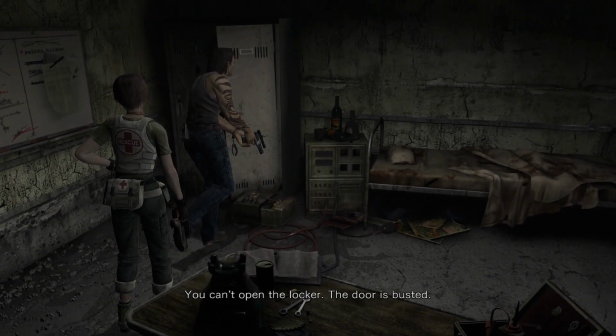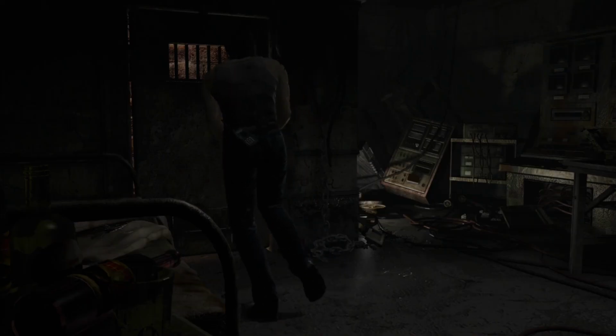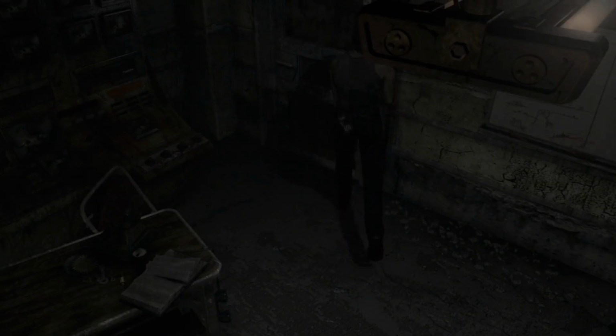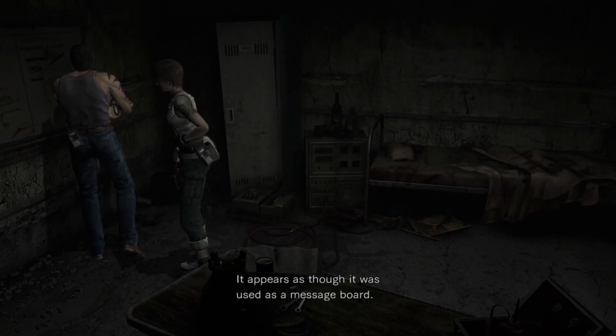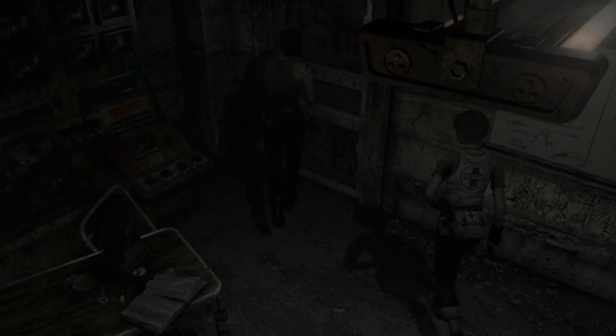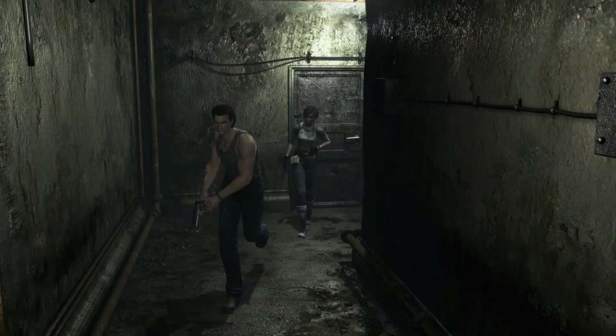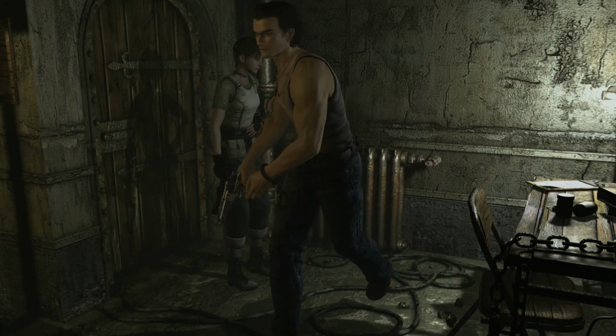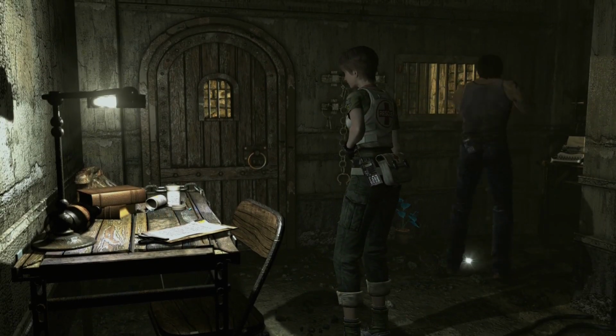Right, anything in that cabinet? You can't open the locker, the door's busted. Okay, fair enough. So it seems like a dead end there, although I'm curious about that note. It doesn't look like there was anything useful on there. And down here was just the wee little small room, I believe. Oh, there's a green herb that'll come in handy.